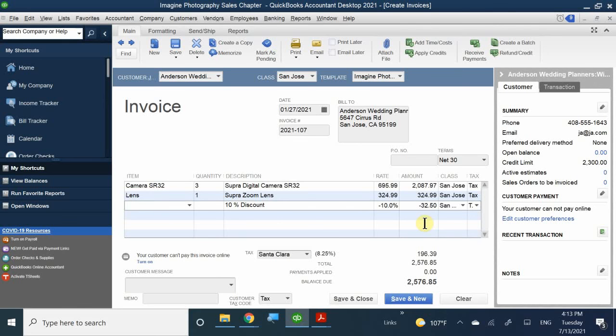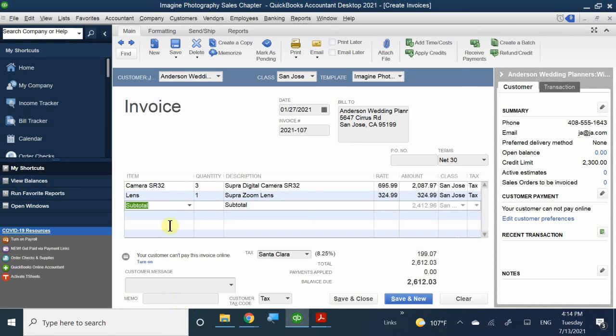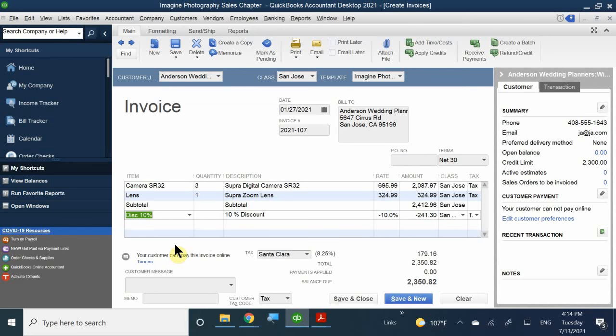So if I want to have a discount for the entire store, I have to change this item and make it a subtotal item. What the subtotal item does is it gathers all the information and it gives you a grand total of the total purchase. So in this case, my grand total of my purchase here is $2,412.96. And then because the discount line item takes the line above it, since the line above it is my subtotal, I enter in my discount item. Now my 10% discount is on the overall whole entire amount. And notice this, now my discount is for $241.30.